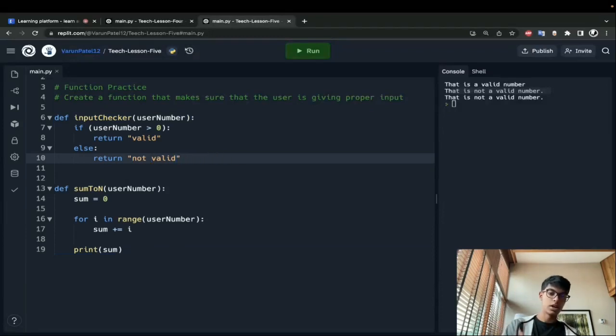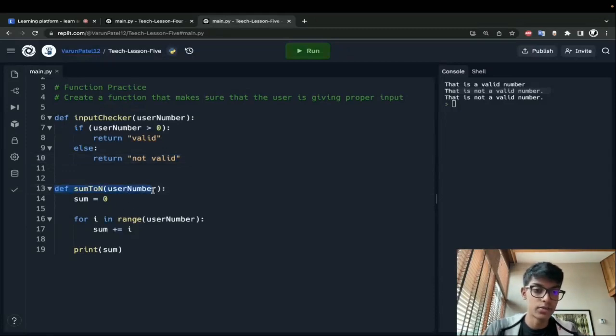Okay, so what I've done here is instead of just printing out if it's valid or not valid, I want the functions to be able to speak to each other. What is the best way for a value to be carried on to something? That's the return keyword, right? That means whatever happens with this input checker, I can save that to something in my sum to n function and then check to see if my input was actually valid or not. And again, this is going to be a little bit confusing, so just bear with me here.